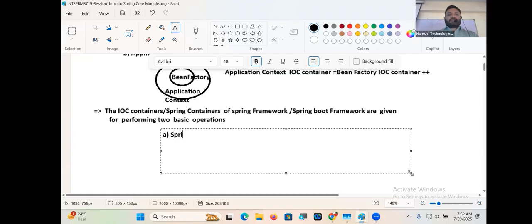A. Spring Bean lifecycle management. B. Dependency management among the Spring Beans.